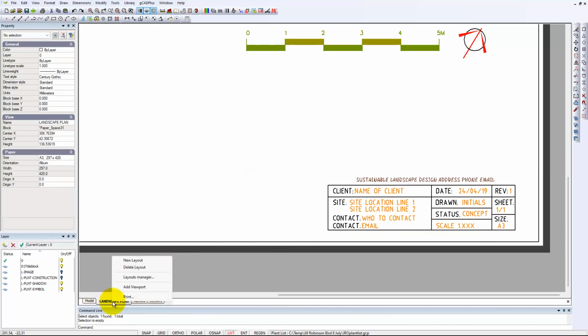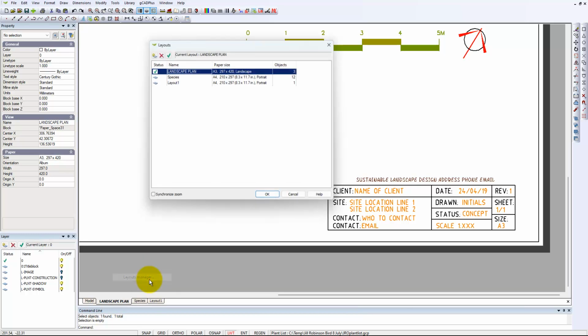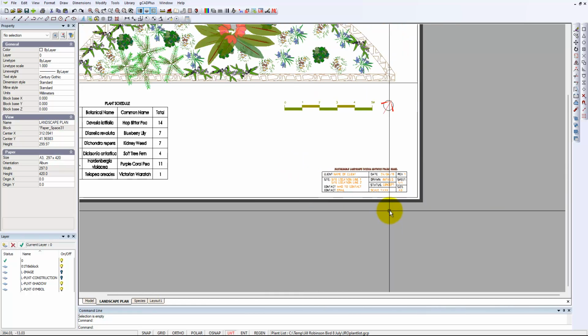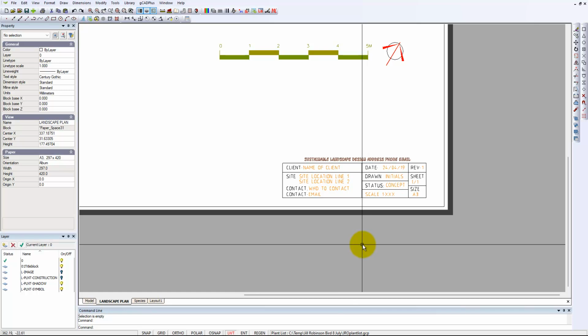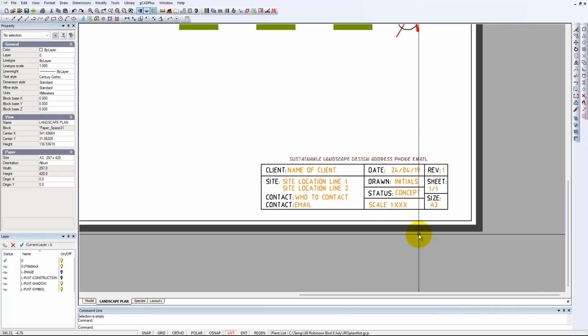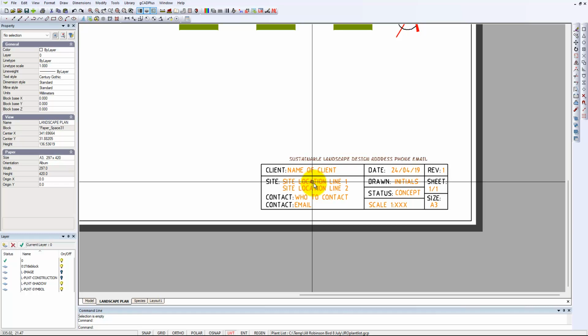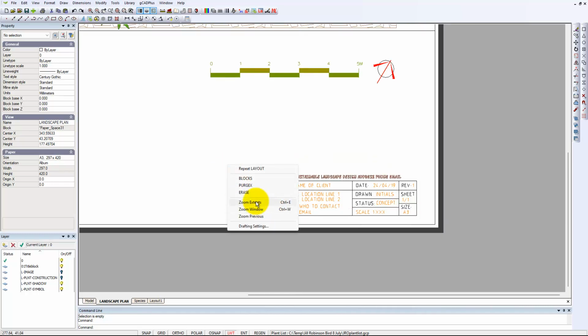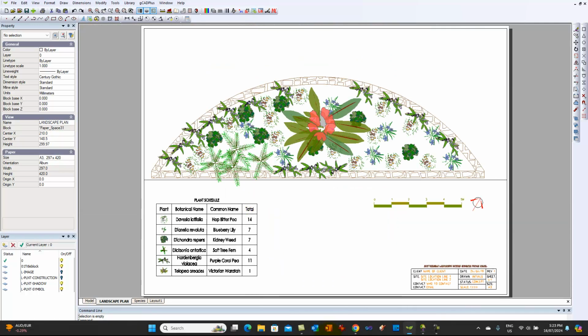But if we go to our landscape plan and layout manager, we have in fact used A3. But if we had used an A1 sheet or a different size sheet, we would certainly have to keep that information up to date. I'm still going to resist the temptation to put 1 to 50 in here because I think we've got quite a lot more to do. You need to put your logo in there and so on, but I'm sure you get the general gist of what I'm saying. So our title block is in.